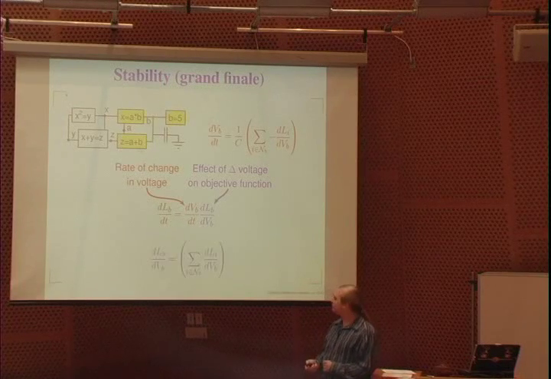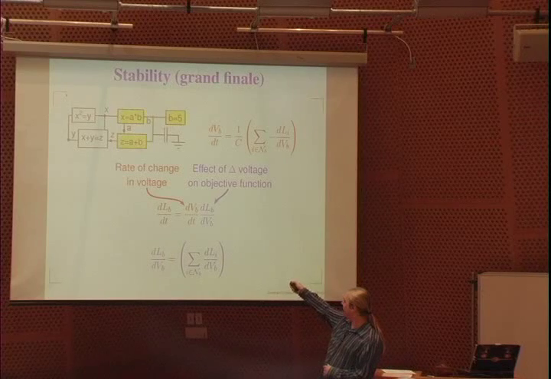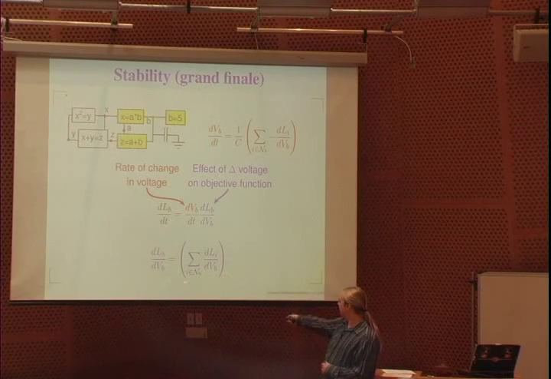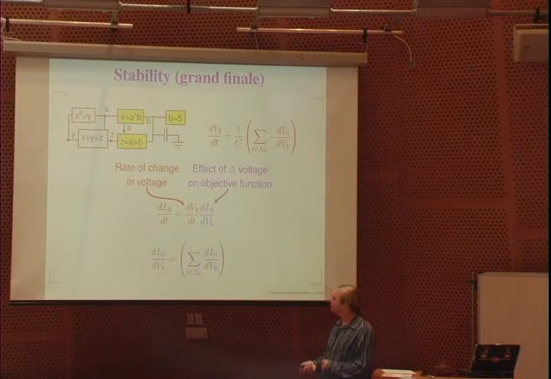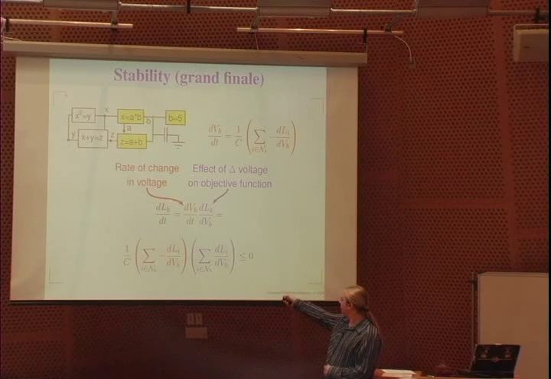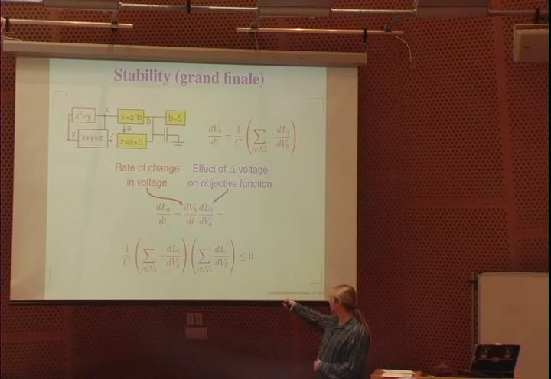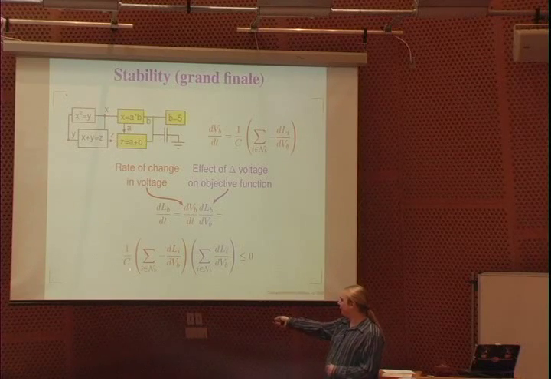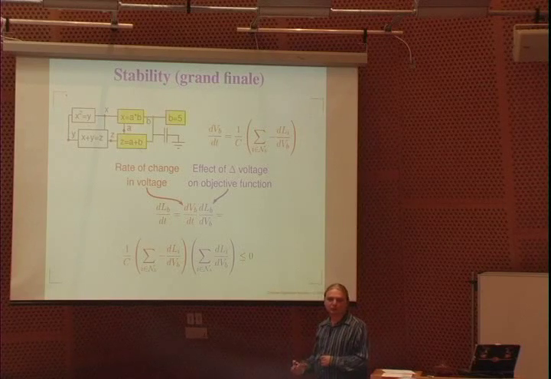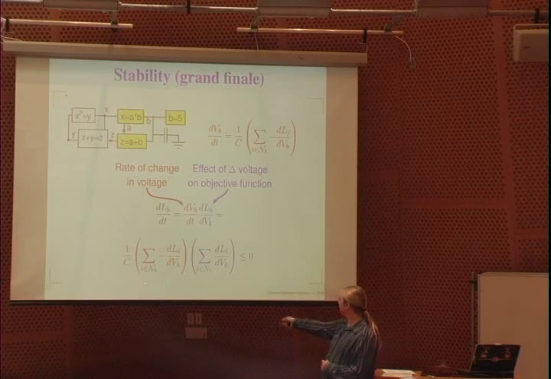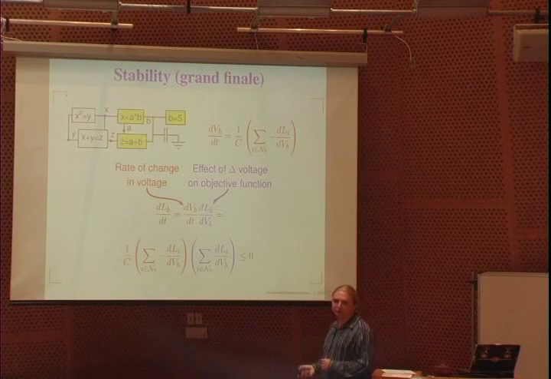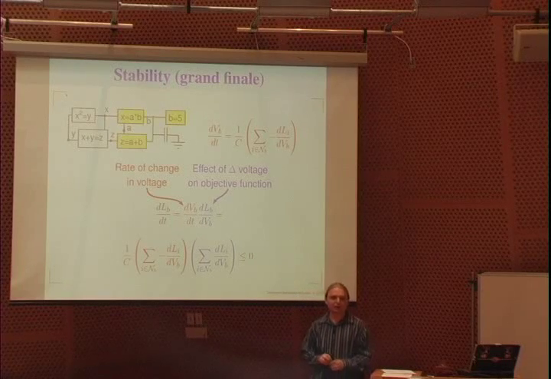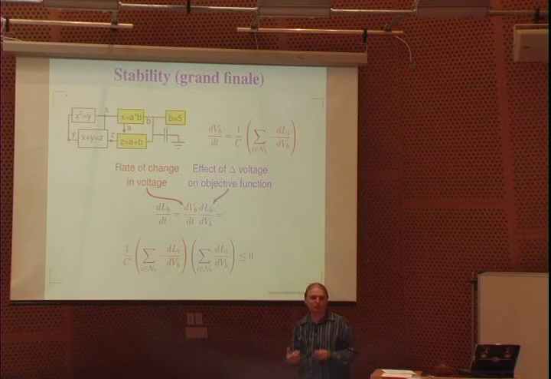How that voltage affects the objective function is just a summation of how it affects the local objective functions. So just the summation of dLi/dVB around the constraint blocks around it. And so this overall change is the product of that, which we calculated to be 1 over C times this summation times this summation. We have 1 over the capacitance, that's always positive. We have these two, which are identical but opposite in sign. And so this is always less than or equal to 0. So you can see that the objective function node-wise is decreasing.